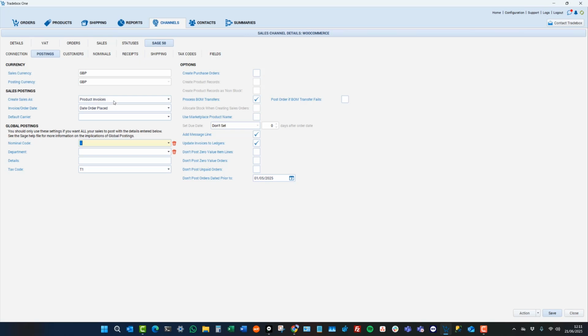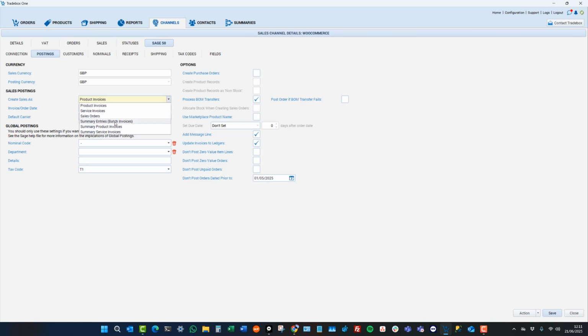In terms of invoice creation, there are a number of options. So the first 3, product invoices, service invoices, sales orders. These will create individual invoices in Sage, and this is what we would term granular invoicing. So we create an invoice for each individual order in Sage. Product invoices and sales orders are linked to stock, which means that the SKU will appear on the invoice, and when it gets updated in Sage, it will get depleted in the product list in Sage. And this allows us to have stock control.